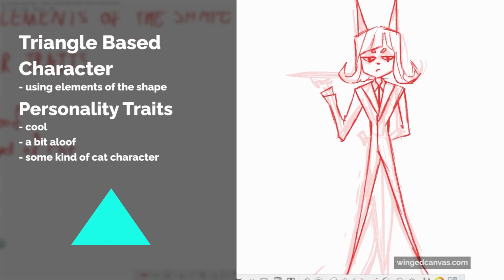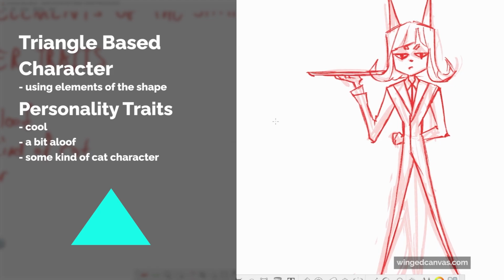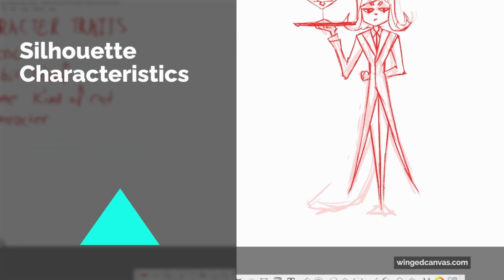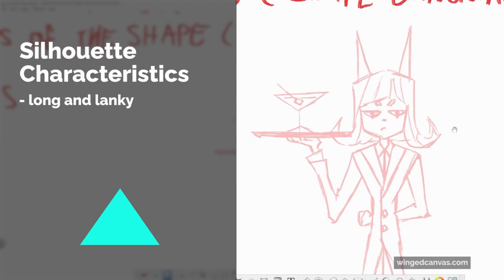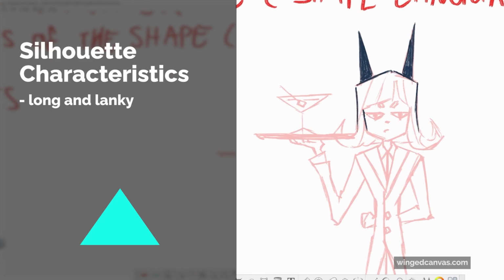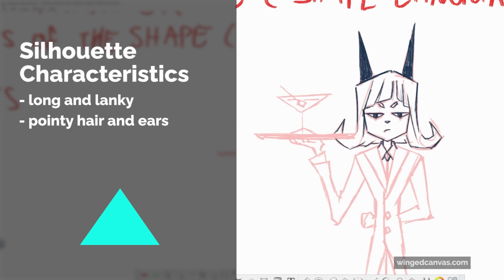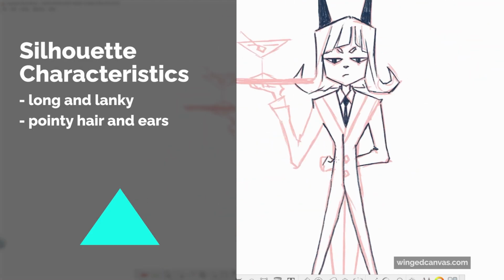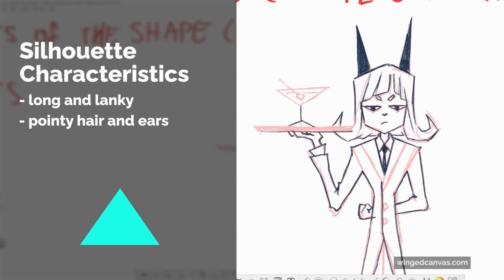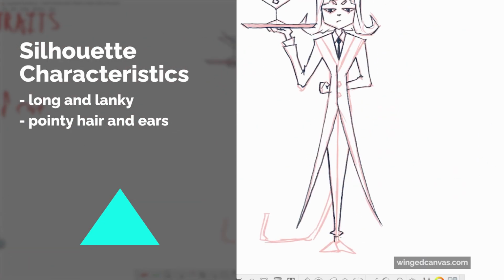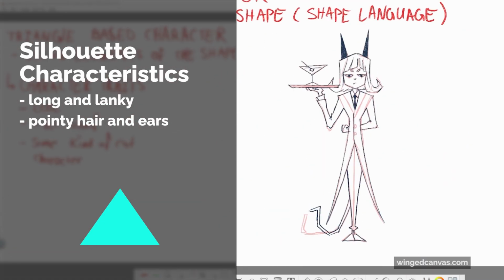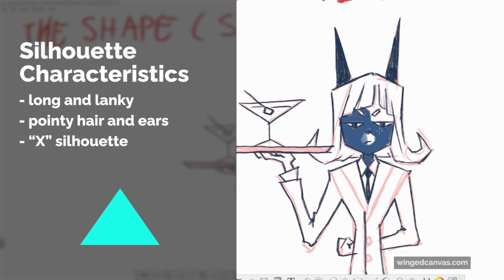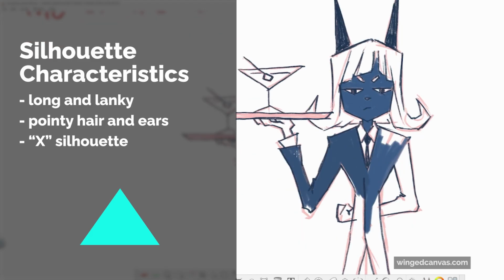So I just stuck with this cat-like character. I really like the attitude, and the silhouette and how she's long and lanky and tall. Again, I'm trying to transfer a lot of the triangle shapes to the character's design, having everything feel really pointy, like the ears. I realize now they look almost like bat ears a little bit, but the intention was to have these kind of horns poking up. And I really like the hair, how it was also pointing up. It gives an X type of silhouette when you zoom out and look at the whole thing.